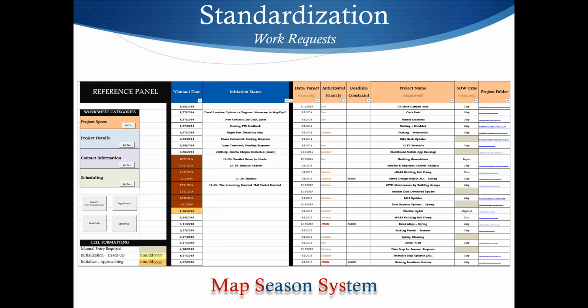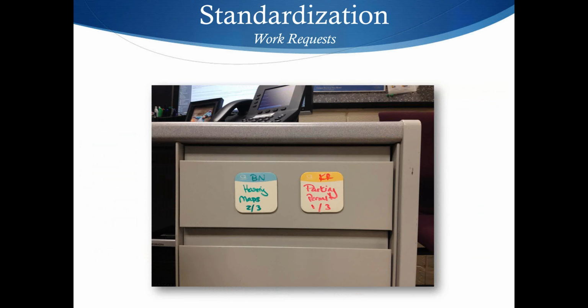So a great example of that is my first work order request system when I first started here. It's very hard to keep track of what people were working on, and emails just don't work. So I bought a couple of magnets, and I would literally write the name of the map on a magnet and stick it on someone's desk. So that person could see that they had several projects they were working on. And when they were done with that map, they could put it on my desk. And I'd come into my office, and I'd see three magnets on my drawer, and I would know that they were waiting on me. Well, this kind of fell apart after a while because my knee would hit it, and they would take off the dry erase marker. But it was the first step.